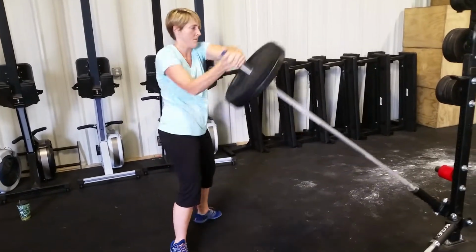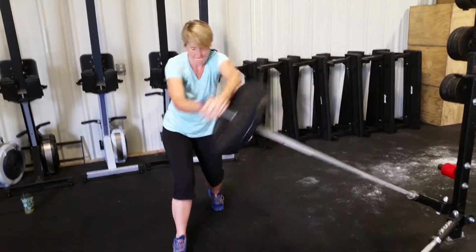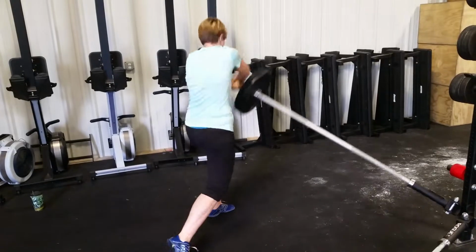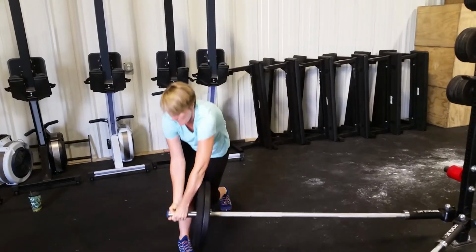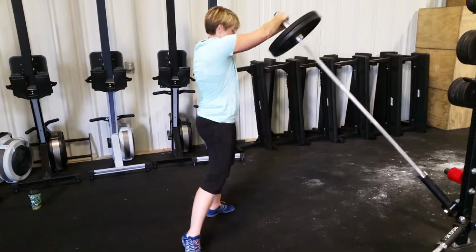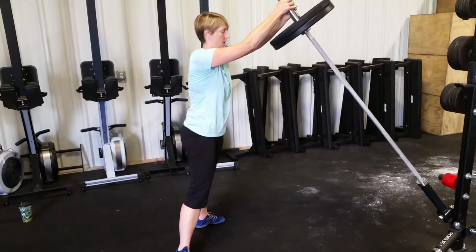Now half moon to the floor with rotation. The extension of the arms come out to eye level with each rep. Good. And relax. Right arm push press.